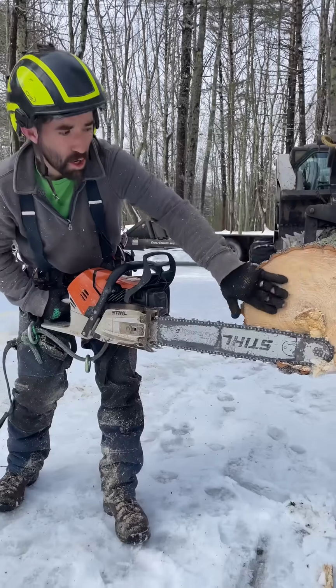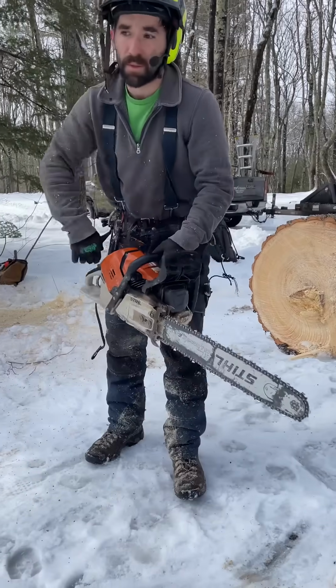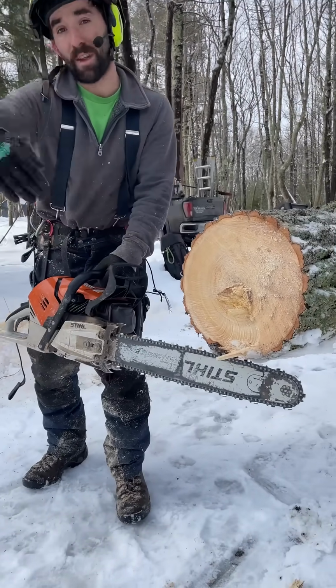So this is one nice easy cut, and I don't have to try and match my cuts up. As soon as you try to match your cuts up, sometimes they're a little staggered and then your saw will stay on one side or the other side.